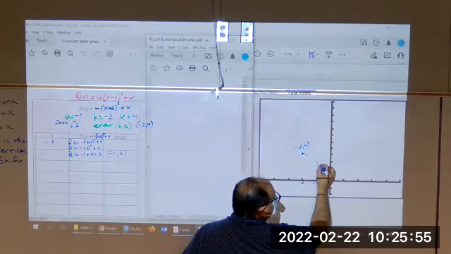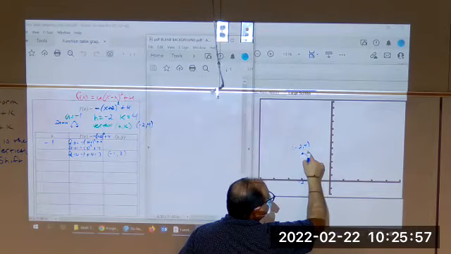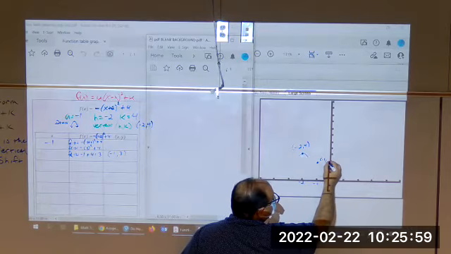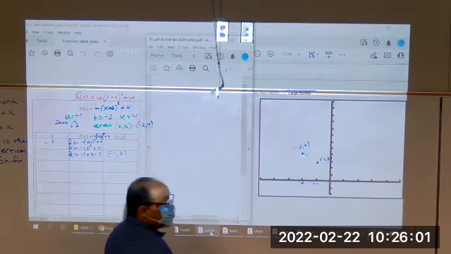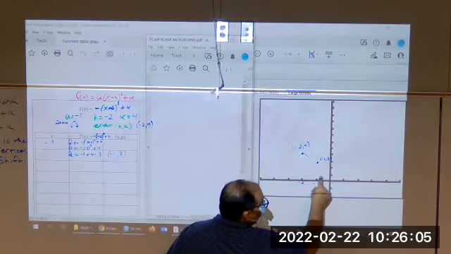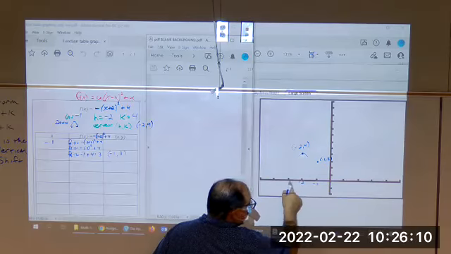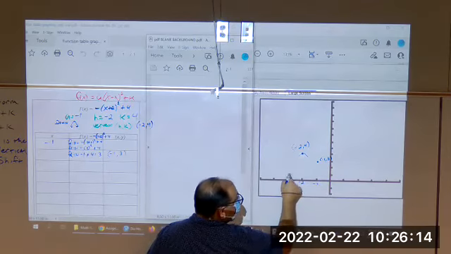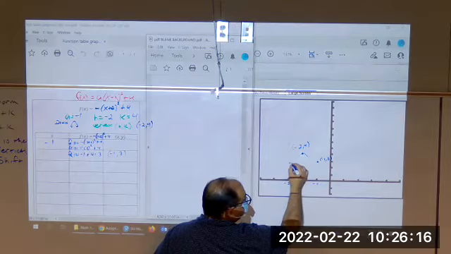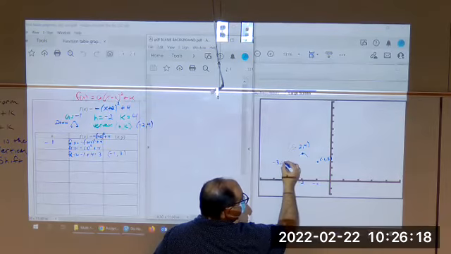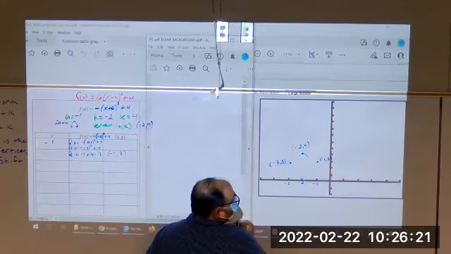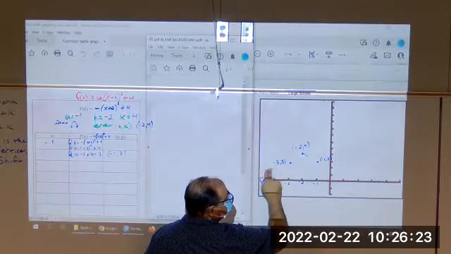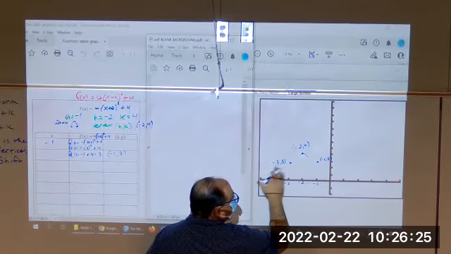-1, +3 is below that last one. Symmetry. You went 1 to the right, and we got a y value of 3. So 1 to the left, which is -3, we should get a y value of 3. Label.